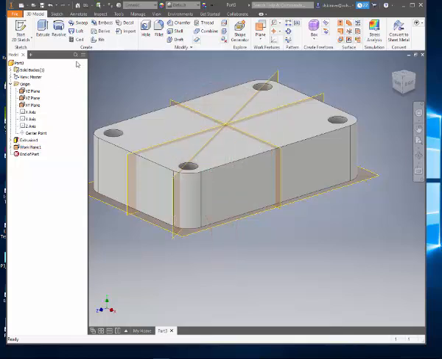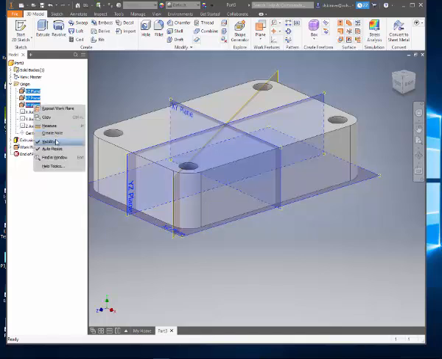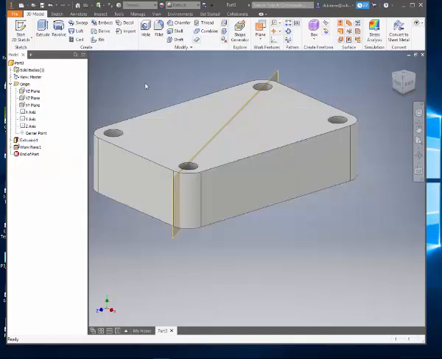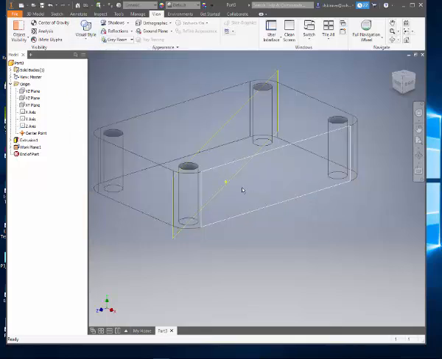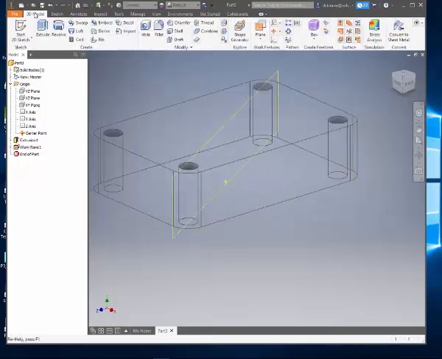They're calling it work plane, and I don't need these to be visible anymore, so I'm going to turn off the visibility of those. I do want to see my center point, so I'm going to turn on the visibility of that, and also I'm going to go ahead and change to a wireframe as I get ready to draw this one, so I can actually see that. See, I can see my center there. Also, I'm going to get ready to start a sketch on this angle plane. You can choose it here, you can choose it here.